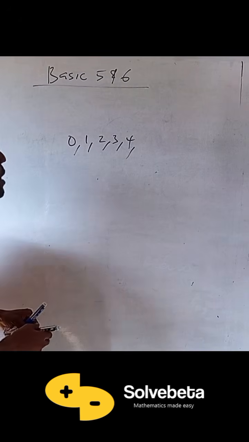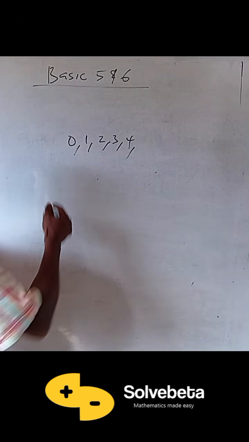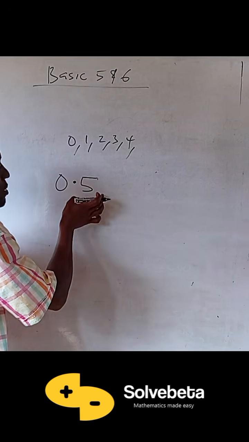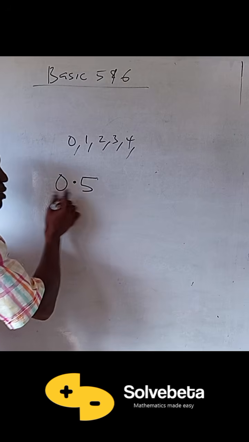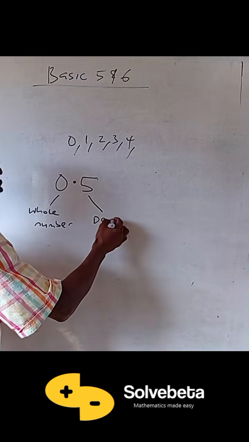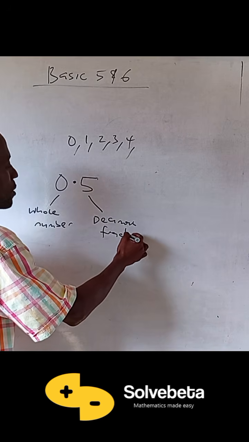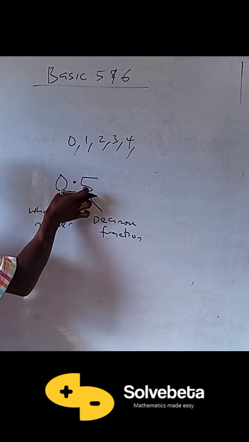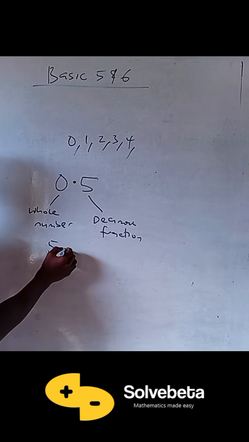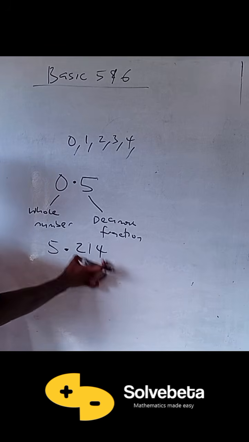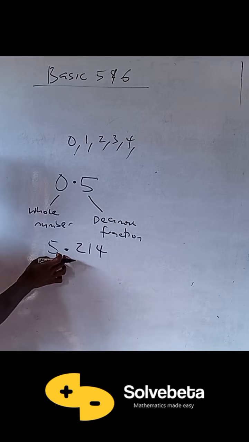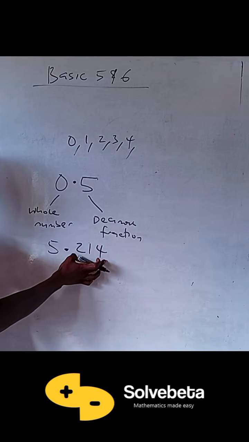Then a decimal number, or you can know it as decimal fraction, consists of a whole number and a fraction. This is the whole number. Why is this a decimal fraction? There are some decimal numbers that the whole number here will be greater than 0. And the fraction there, you might have 3 digits, you might have more than 1 digit. This part after the decimal. I can say this is the part before the decimal point, this is the part after the decimal point.